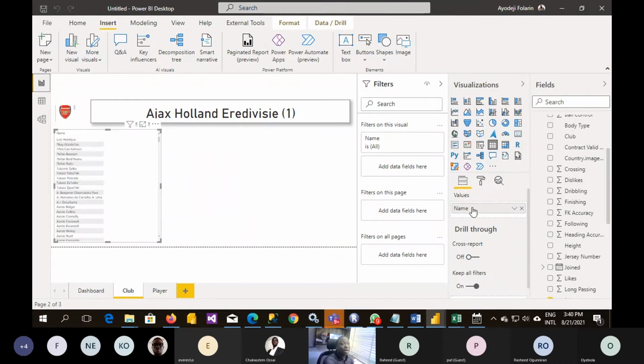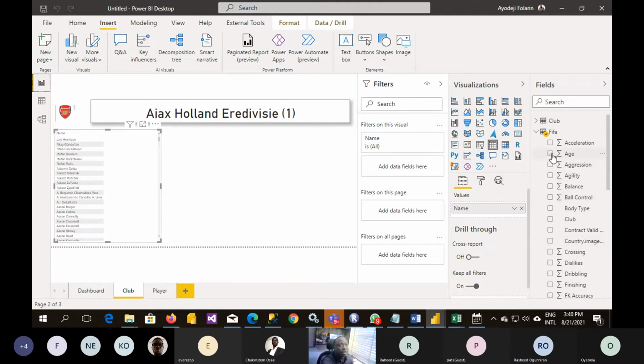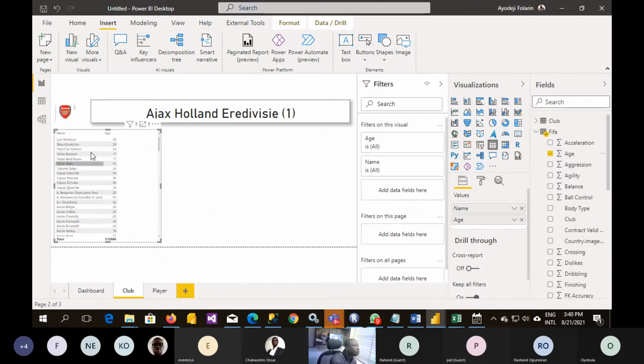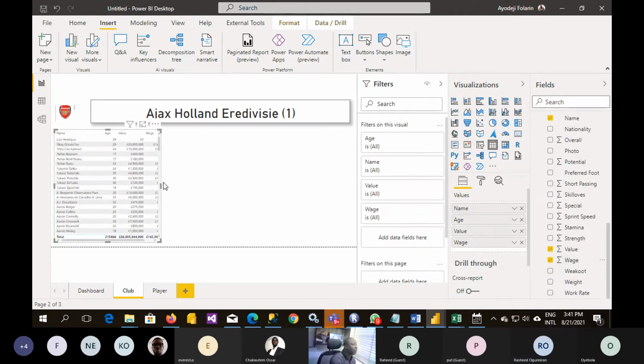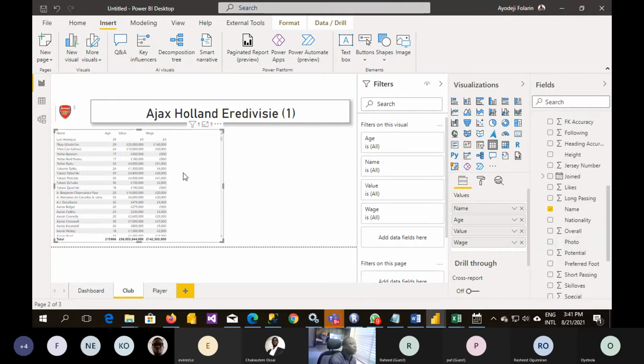Good. Now, apart from showing me the name of the players, show me their age. I need their age. Good. Look at their ages. Apart from the age we have there, can you also show me the wage and the value? Okay. Imagine a player's value is 0. I don't think this is correct. The player cannot. Well, don't quote me. I downloaded this. Okay, now let's stop here.